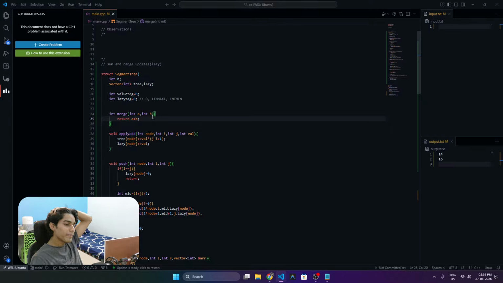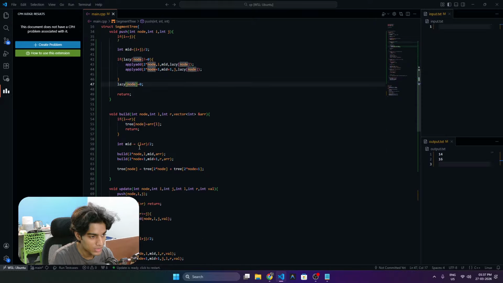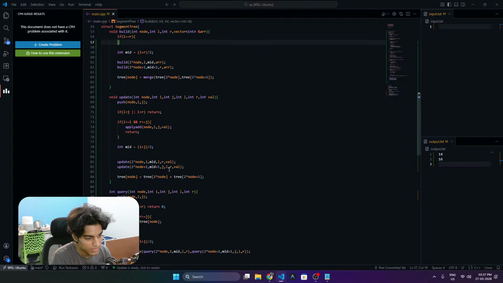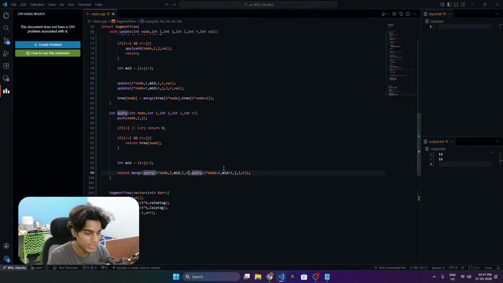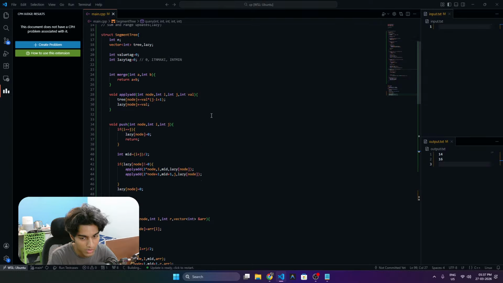I want minimum. Let's apply these merges to these nodes too. Merge these two things together. This is in build. Let's also do it in update. And query is already good. So we should have the same answer till now.